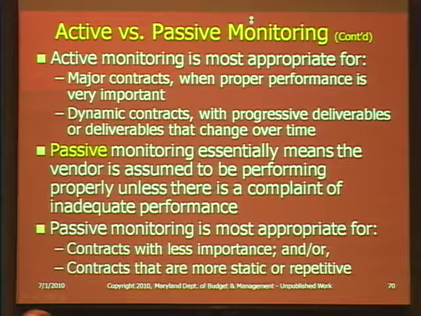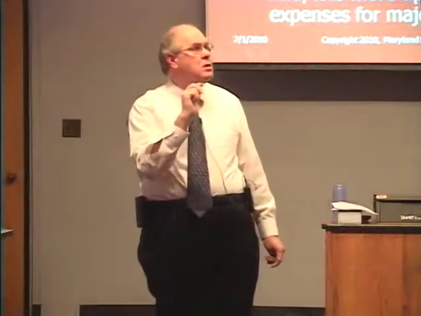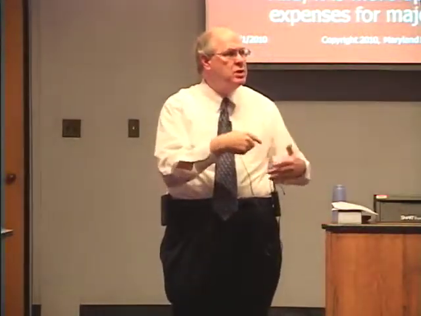Passive monitoring essentially means the vendor is basically by default, unless we have some other evidence to the contrary, we will assume they're doing an okay job. And passive monitoring, things like complaints or surveys, these are after the fact sort of, but these are the type of passive monitoring, and they are most appropriate for contracts with less importance, more static or repetitive, or you have a couple other issues looking at this.